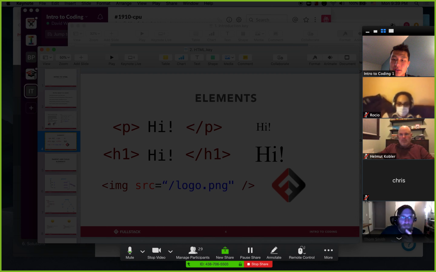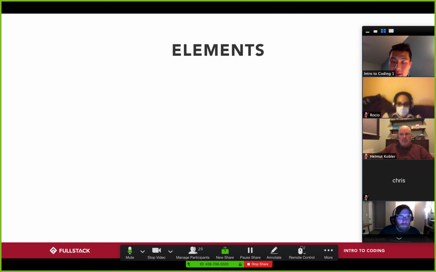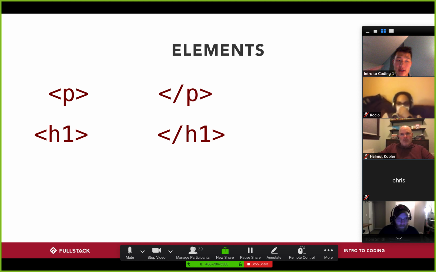Yeah. So this is a P tag, and this is the element. And then when we talk about multiple tags in HTML, we just basically mean, hey, like literally there are multiple tags, right? The tag looks the same. It's still an open caret and a closed caret. The only difference now is what goes in between.